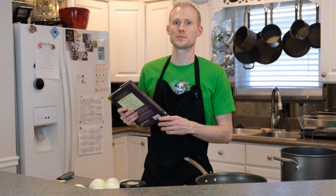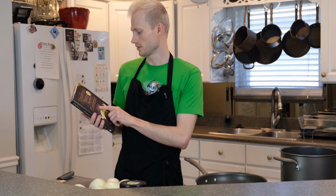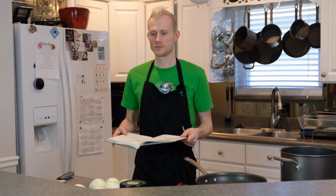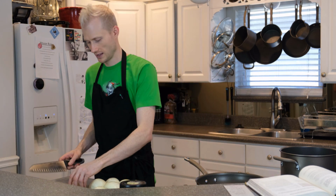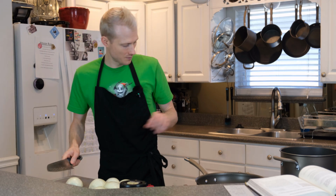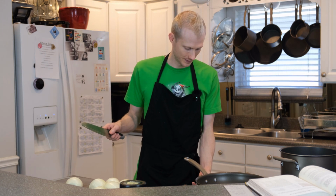So today I got a recipe from this cookbook that one of you guys sent me, the unofficial Harry Potter cookbook. Found the recipe that you recommended, one of them, a French onion soup, and I've got most of my ingredients here. I'm going to start chopping the onions, and this one's a simple recipe, so I'm going to add a few things to it just because I like to have some meat. And if I start crying, it's because I'm cutting 4 onions, is what this recipe calls for.